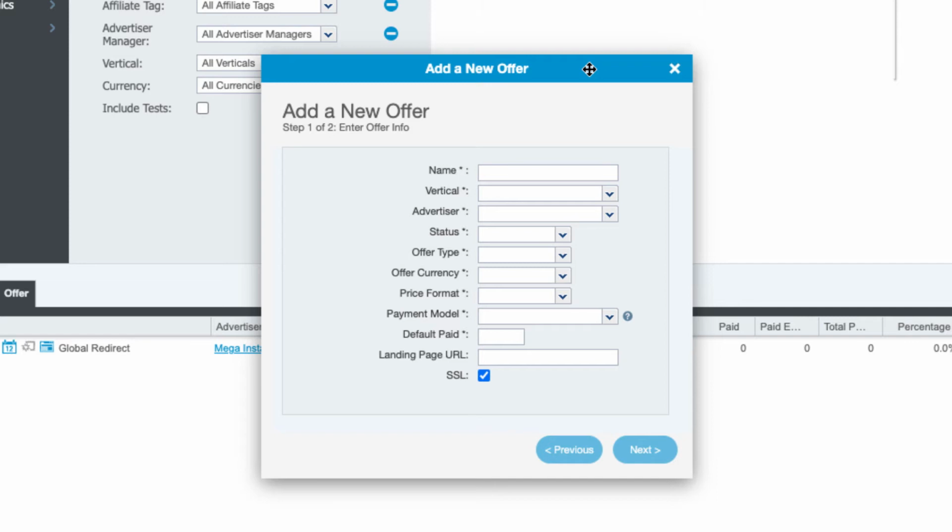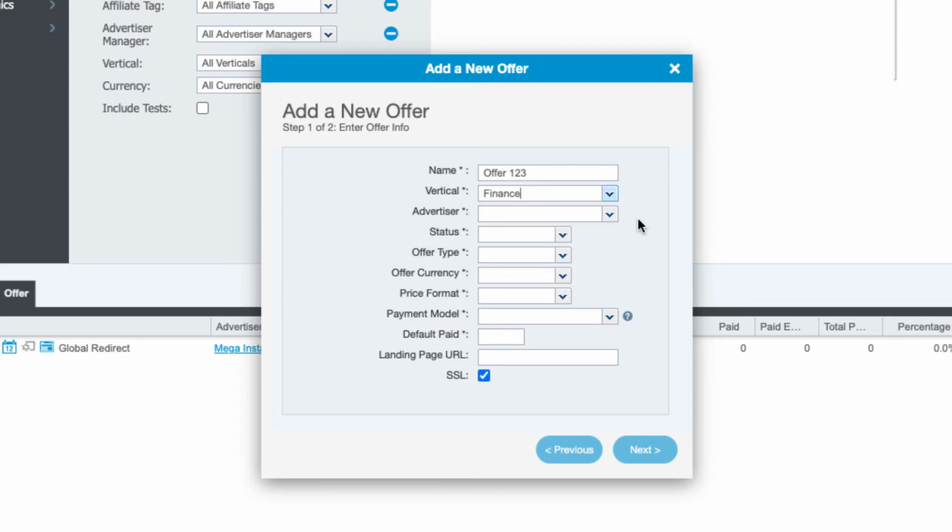You'll notice that most of the fields are actually required here compared to the advertiser and affiliate wizard. So we're going to go ahead and name it offer 123. Every offer has to be assigned to a vertical. Now from our previous fundamentals training, you'll remember that a vertical is the category of traffic that you're running. And we do have a few test verticals within the system that we can choose from. So I'll choose finance.